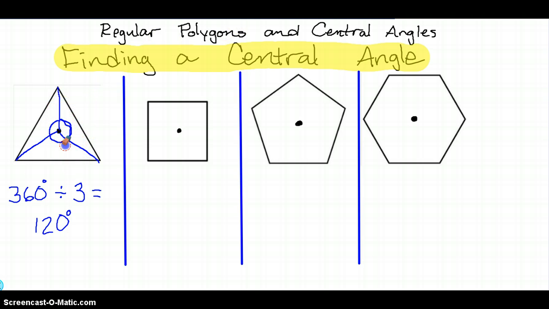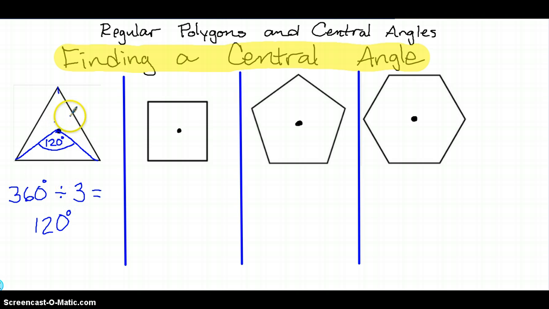And so I'm going to go back and erase this so you guys can see what I mean, and hopefully give you a little bit of a clearer picture. So if we did that perfectly, what that means is that the angle created by this radius and this radius, between those two radii, I have a 120 degree angle right there.